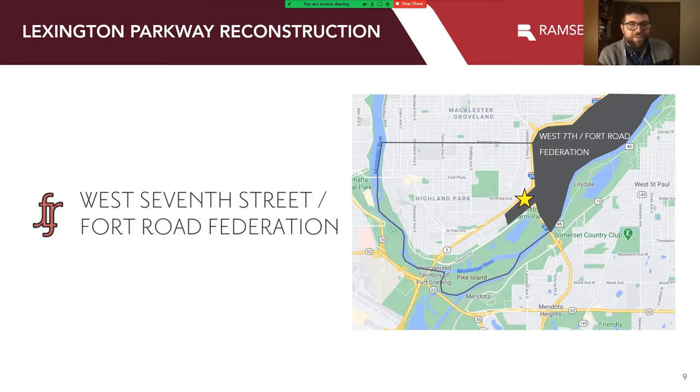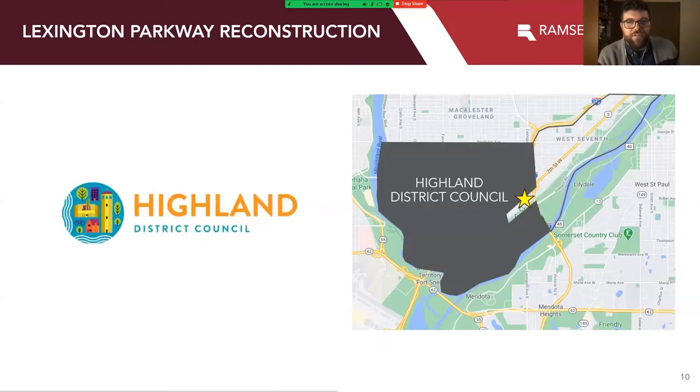So I know the Federation is really invested in the developments and the directions of this project to make our neighborhood safer to traverse. And I personally appreciate the updates made during phase one of the project in the areas of West 7th and Lexington and Elway, which I feel are a lot easier to navigate now. So I'm definitely looking forward to the conversation tonight with the neighborhood to hear more from the county, Zan Associates, and everybody here who's with us tonight to learn how the plans are progressing. But first, I'm going to toss the mic over to Matt Clark with the Highland District Council for a quick introduction from him.